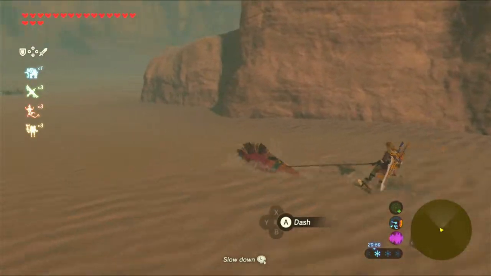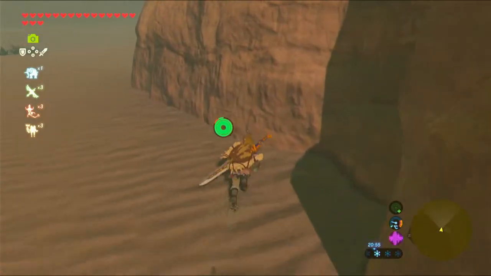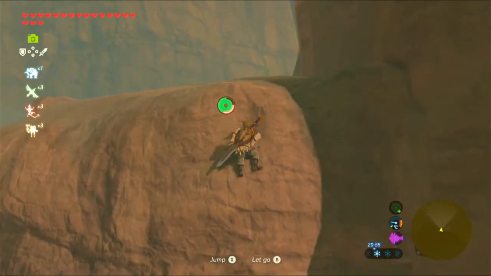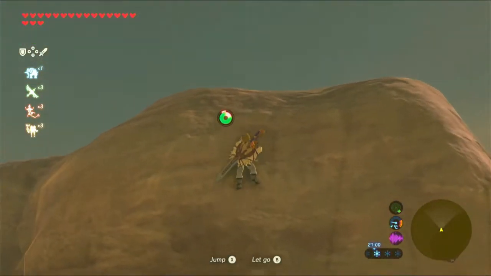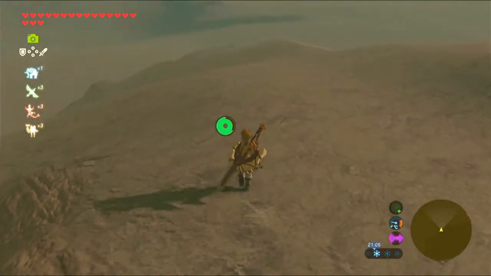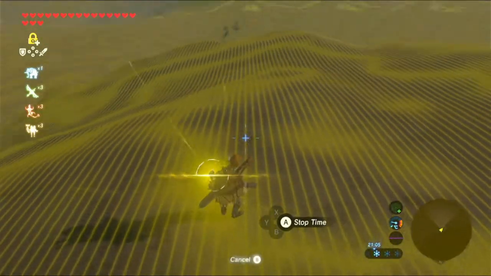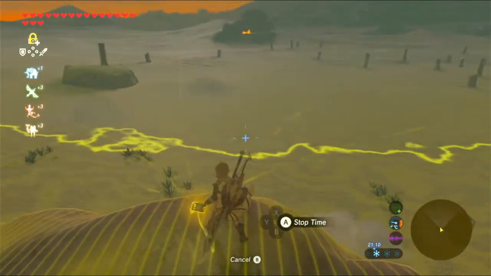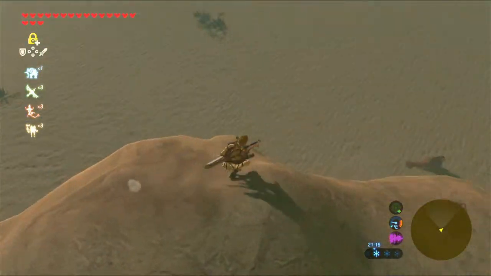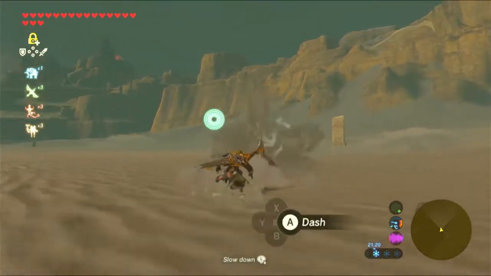Let's get off and see what this rock is all about. Because rocks have meaning, right? Rocks don't exist without a purpose. Or maybe not. Okay. I should actually probably head back to town and try and get the noble pursuit so I can get into that shrine that we saw.